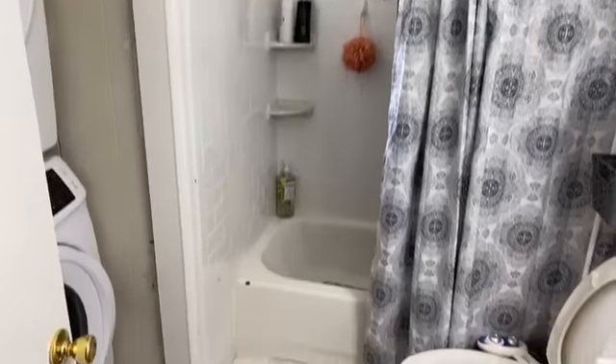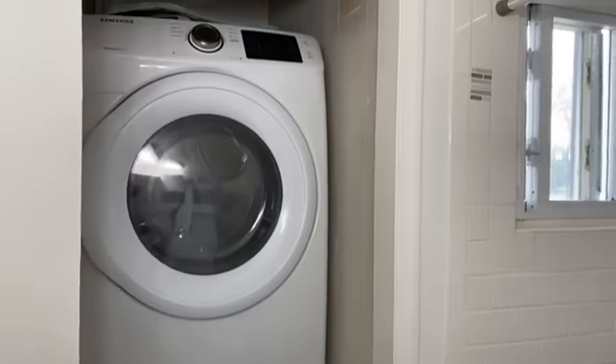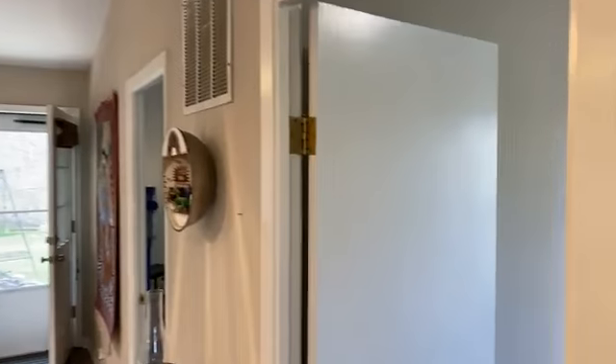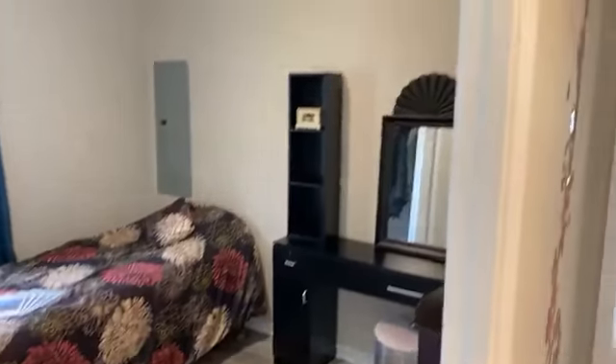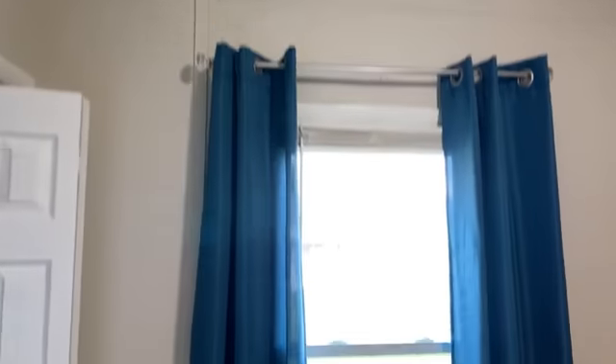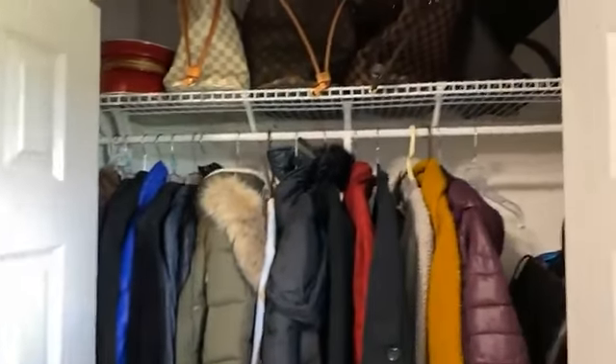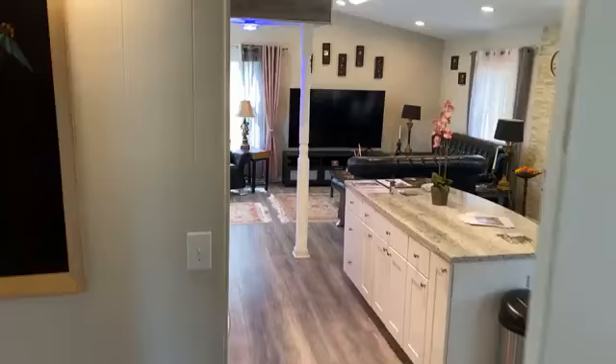And there's the bathroom there. I'll pan around and show you the washer/dryer again — it's a front-loading washer/dryer stack, which, as you guys know if you've watched any of my videos, I actually appreciate the front-loading stuff. I just like watching it spin around. Coming out of the bathroom here, we see bedroom number two — or one, depending on which way you're counting. Sorry, I've modified my little camera rig here, so I'm still getting used to it. I've got my brochures out there for the open house. Here's the closet space — every room does have a closet. Decent size. Those are some big puppy coats in there just for reference for size, and they're fitting in there real well.